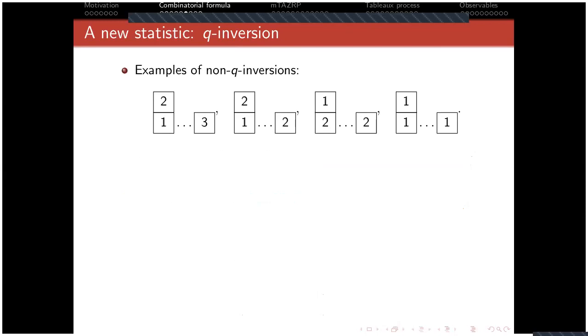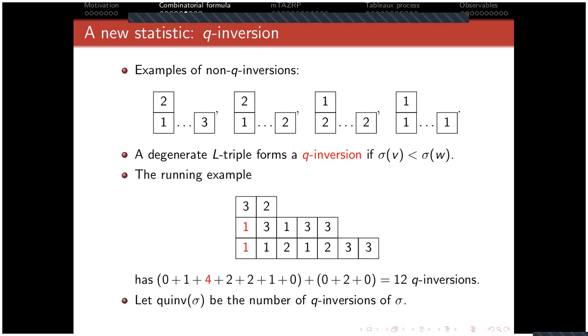And the opposite ones. As you read 3 distinct numbers in a circle, there's only one way that they can increase, either clockwise or counterclockwise. If they are increasing counterclockwise, then you form a Q inversion. And if you have just these two on top, then if they are in increasing order, then you say that.